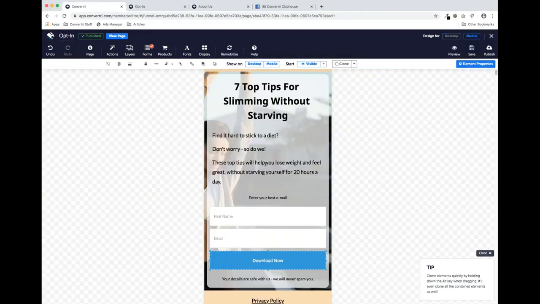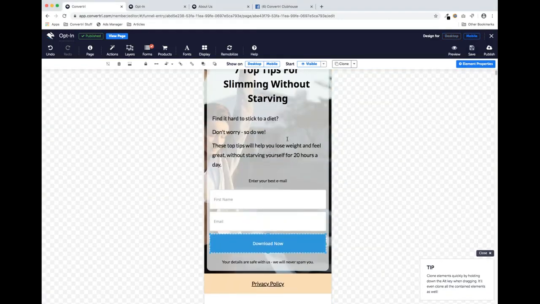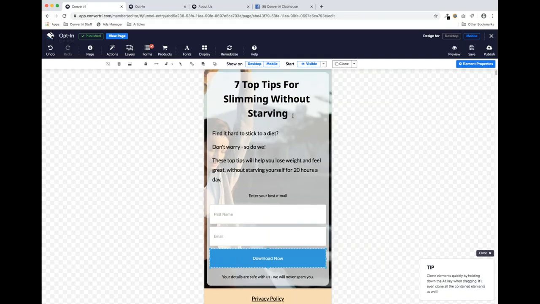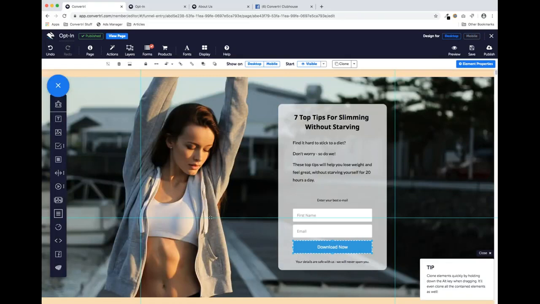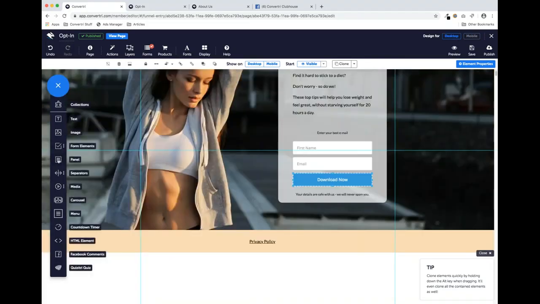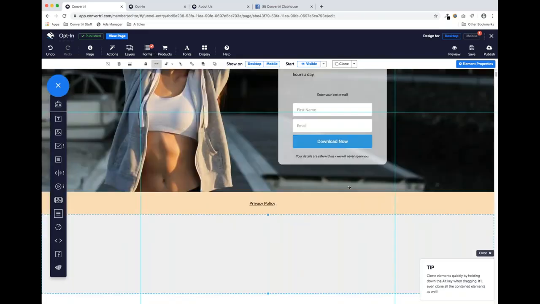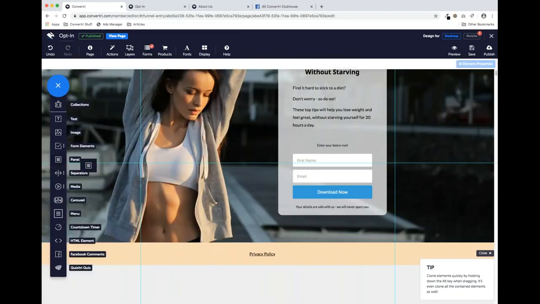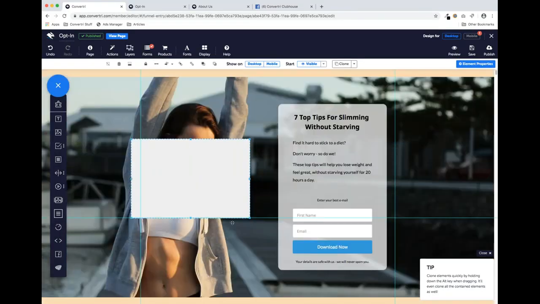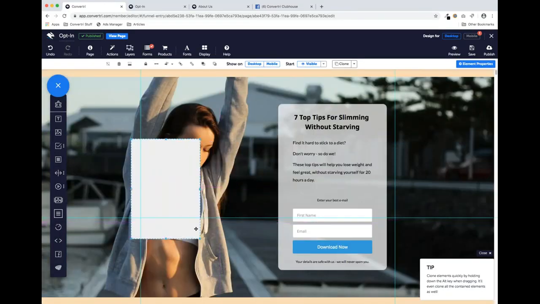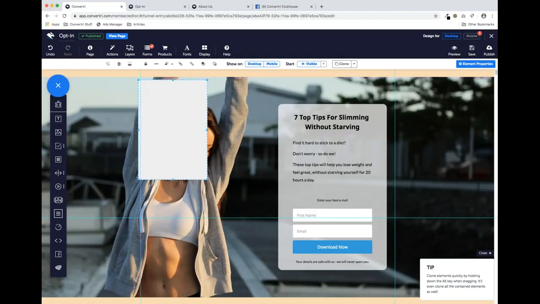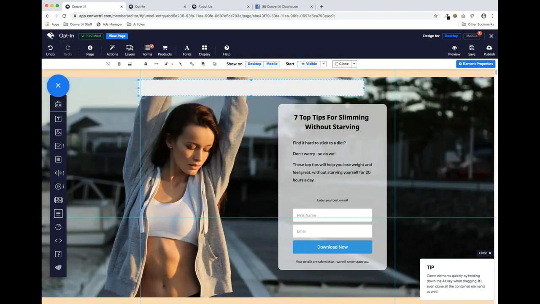Basically, after the mobile view has been altered, so at the moment, we haven't touched this mobile view at all. We haven't changed any elements, we haven't moved things around. So we can add new elements in. So let's say I wanted a new panel down here, and maybe a new one at the top there, something like that.